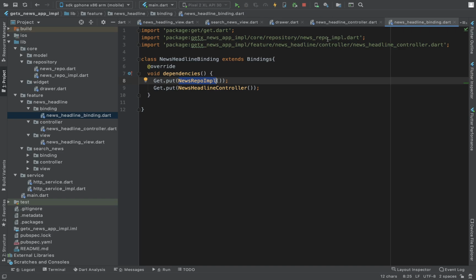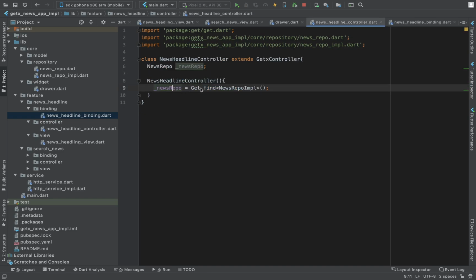Because this is initialized as the news repo implementation, we can definitely access the instance of this news repo implementation inside the news headline controller. So we have the reference of this, and now we need to call the get news headline method that is inside the news repo.